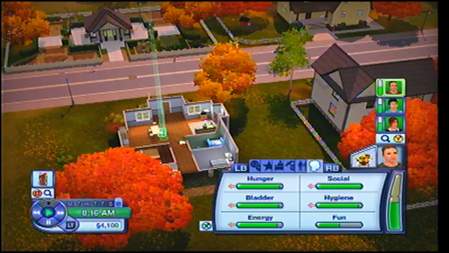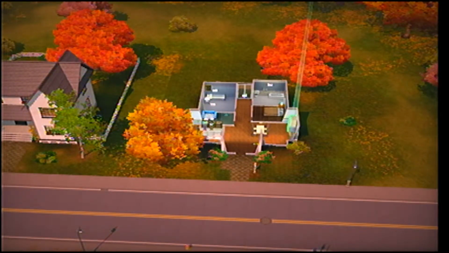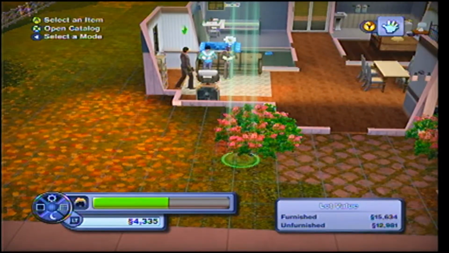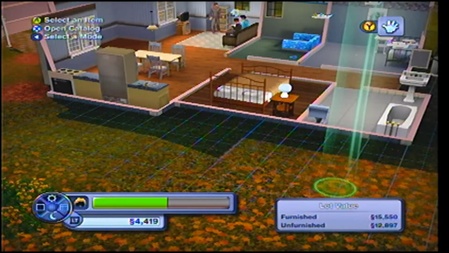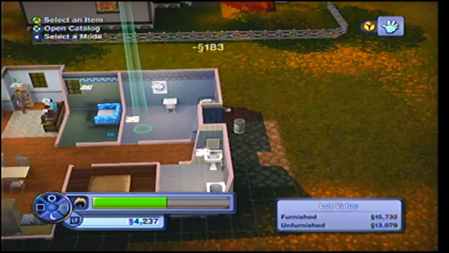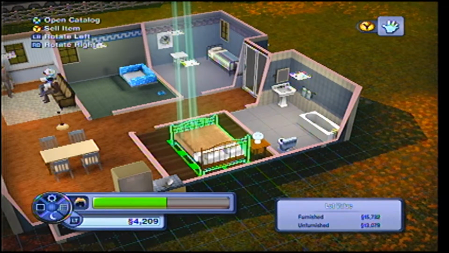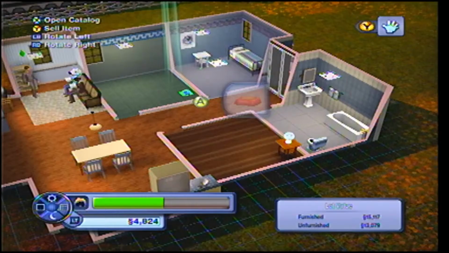So here's the house. Now, what I usually do when I play this game is I go to the build and buy section, and I usually get rid of some of the trees, just for a little bit of extra cash. So you can go and get rid of that, and that, and these. That doesn't give you too much cash, but every little bit helps. Make this wall just a bit longer, and make this just a bit wider. Sell the bed, sell that. And that.